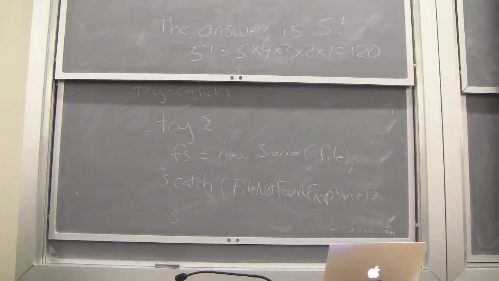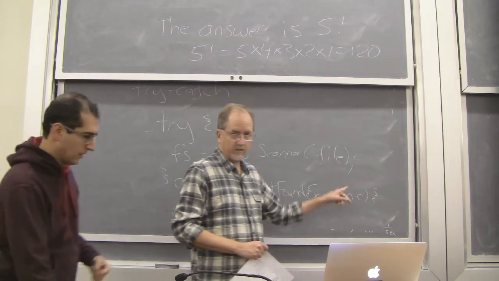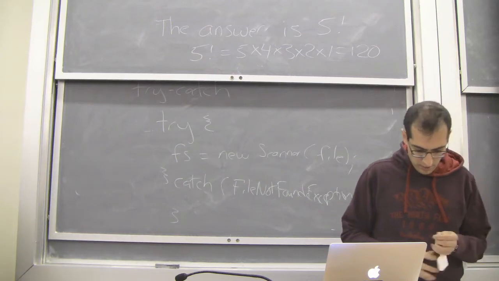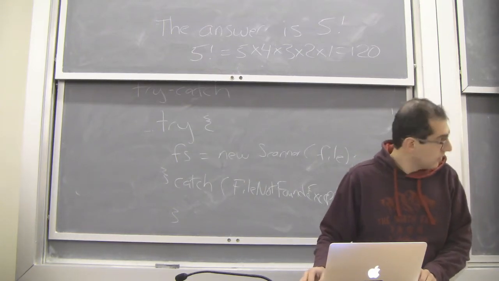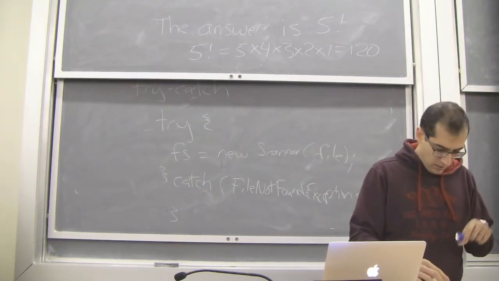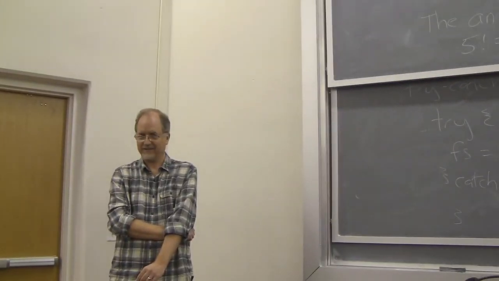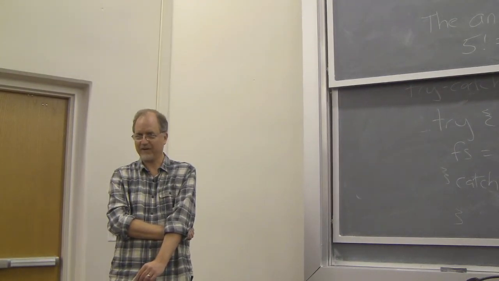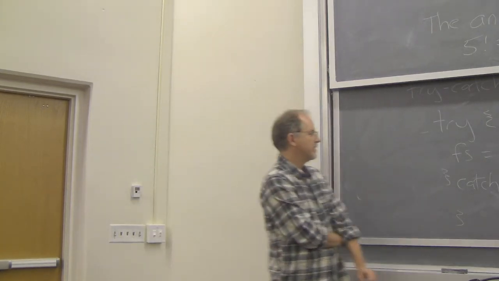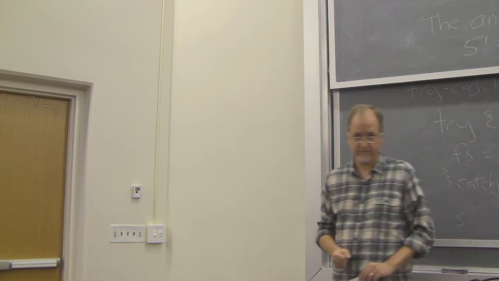And what are they? So first of all, if you see file not found exception E, what is E? What kind of thing is E? Isn't it a variable? It's a variable, yeah. In Java there's sort of two kinds of variables. Is it a primitive or an object? It's an object, some kind of object. So one question is, where did this thing come from?